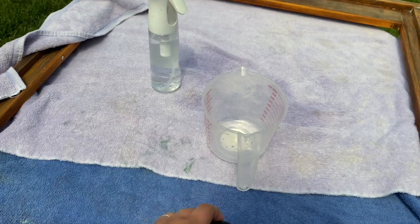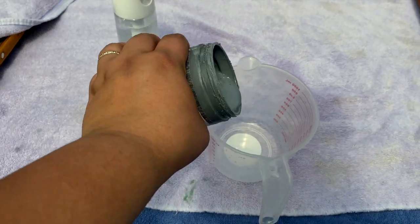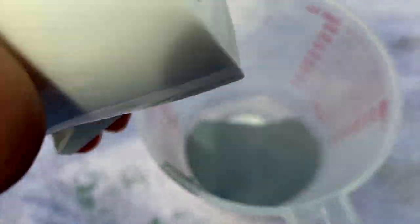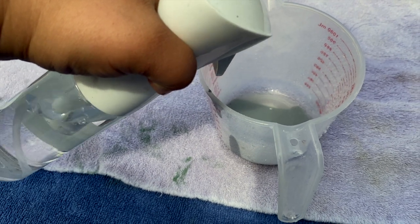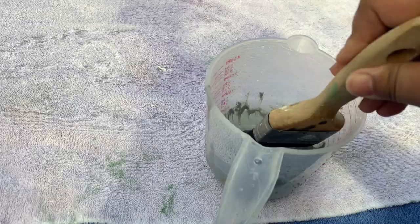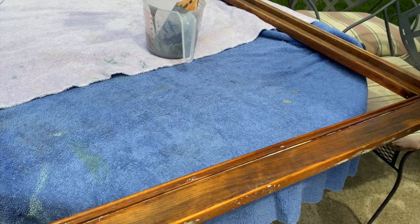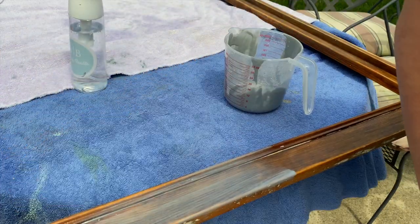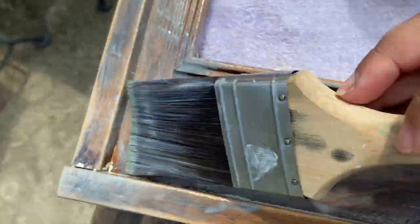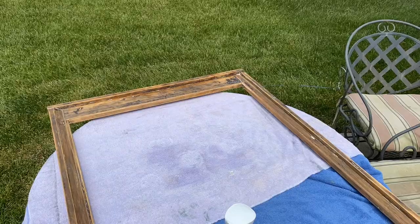We're going to use Old and Gray with liquid patina. I have a good amount left but I'm still going to water it down. The patinas are very pigmented, so just water it down to your liking. This wood was way drier than I expected, especially after stripping and sanding. I'm going to spray my frame to get the patina on there — it does dry pretty quick especially in warm weather outside, so don't overwork it. Once you get it on there, make sure you evenly distribute the product. This gave me a nice little base before starting the Basil Sweet Pickens milk paint.